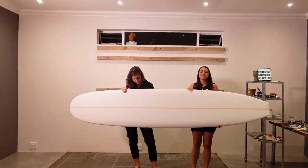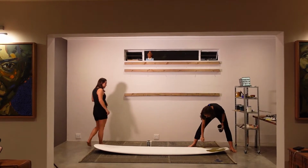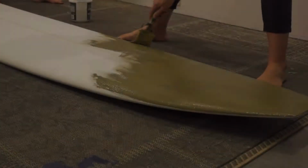Long story short, I couldn't leave the thing alone. So the first night that she arrived, we had dinner and we thought we were going to do it later in the week. And when we finished clearing the table, when I put down the last plate, I was like, you guys, I have to go see what the surfboard looks like. And so we opened it and I saw what it looks like, and then I just had to feel it. It feels much different to a canvas, and then I just had to feel what it's going to feel like to paint on it.